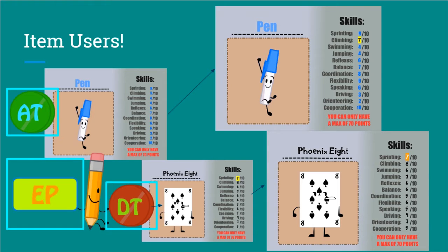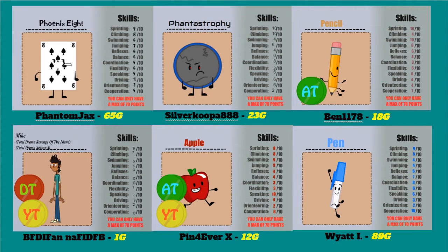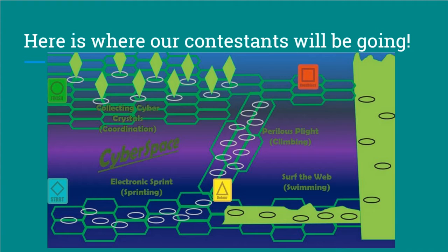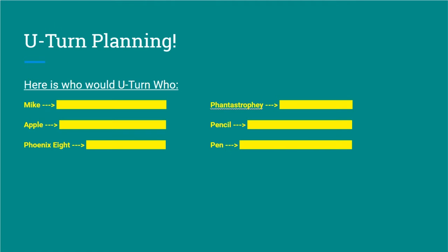So, Pencil used an Express Pass and then Disadvantage Token. Mike used an Advantage Token. And here's your current gold and tokens. So, well, looks like the majority wanted to go to cyberspace, so we're going to cyberspace. And the turn order, and also, the U-turn planning.